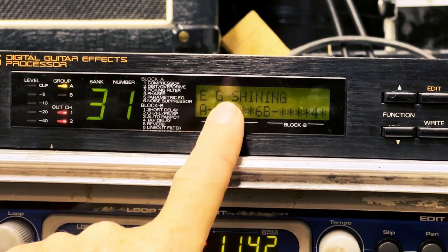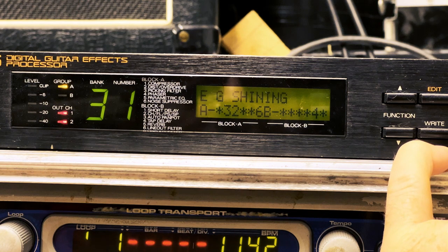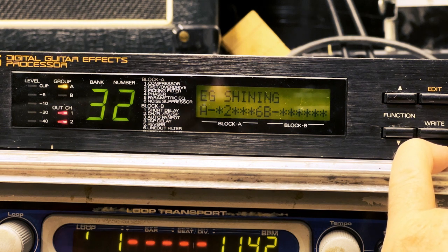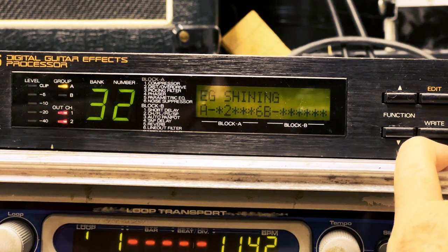Bank number 31, EG Shining, so that's probably the reverb patch and the noise patch, because there's this scrapey, you know, I'm a bit interested in playing guitars the wrong way. And this was, I think, just what I call a whammy bar wobble to create, and then lots of reverb, distortion.